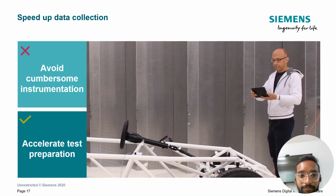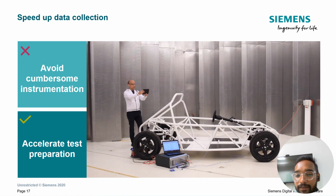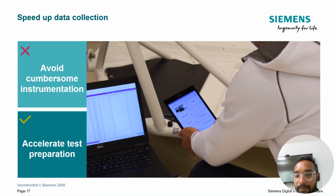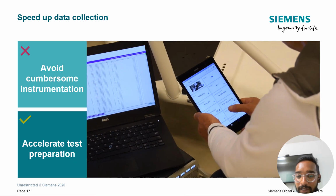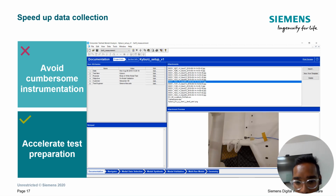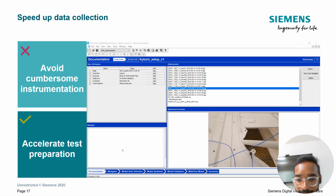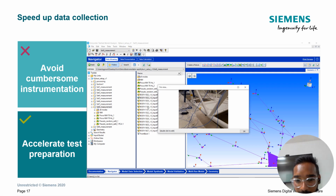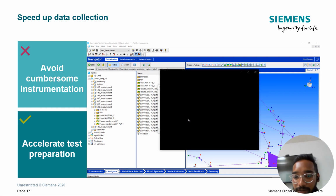So here you can see one test engineer. He's having a tablet. He connected to the device with the help of an app, and he's just clicking the photos where he has mounted the sensors on the device. With the help of this, within one click he can enable the channel or give the measurements. As you can see, wherever he is clicking, it is taken to that particular photo where he had mounted the sensors, like four sensors or vibration sensors, whatever it might be.